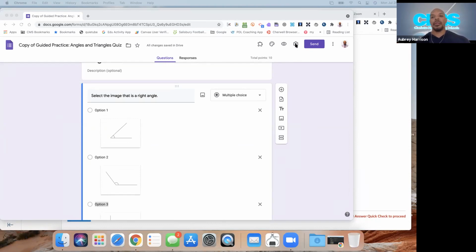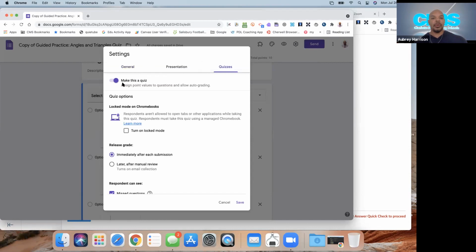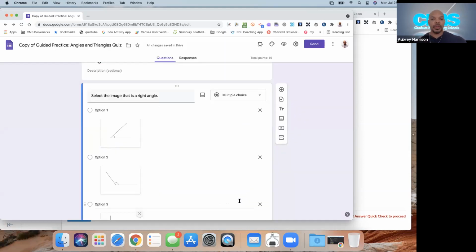We already went up here and clicked on our gear, our settings, and we turned this quiz on. And so now this quiz is being scored. As our students are filling this out, it is capturing everything and scoring it for us.